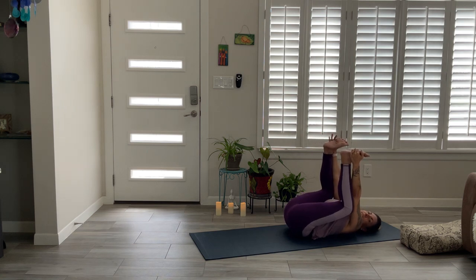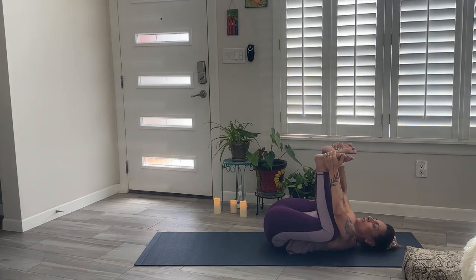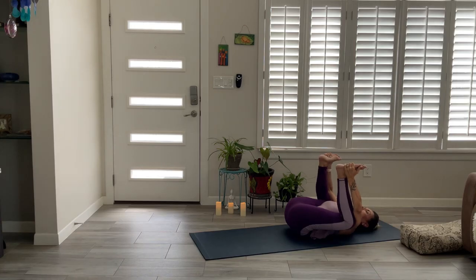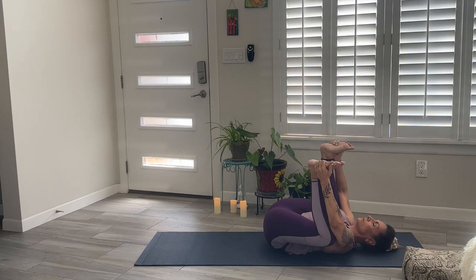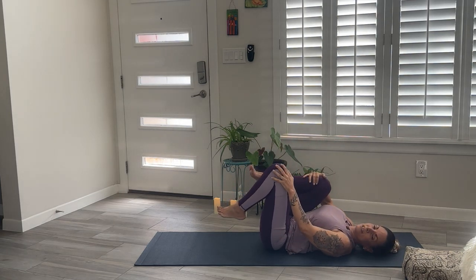Go ahead and in this happy baby pose, as opposed to opening out the legs, push the knees so that they come in toward the body and you feel pressure in the midsection. Holding it here for 5. Two more breaths. Nice deep inhale. On the exhale, start to release.